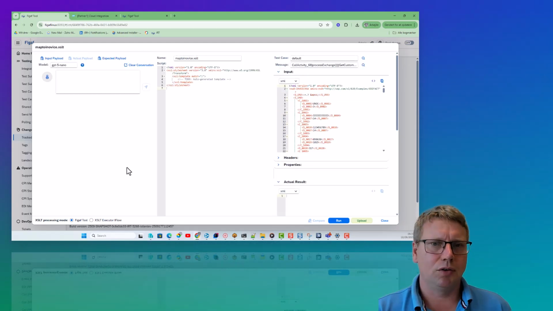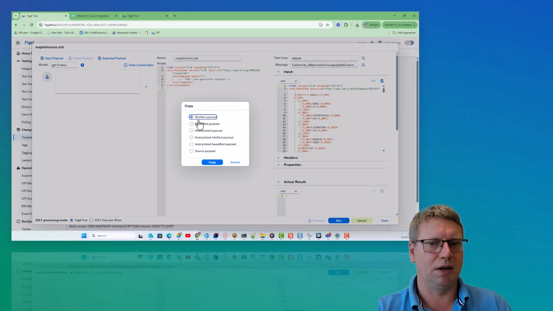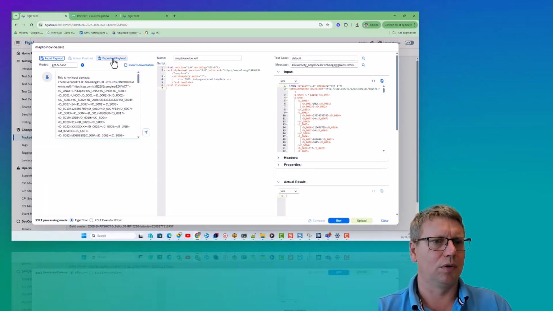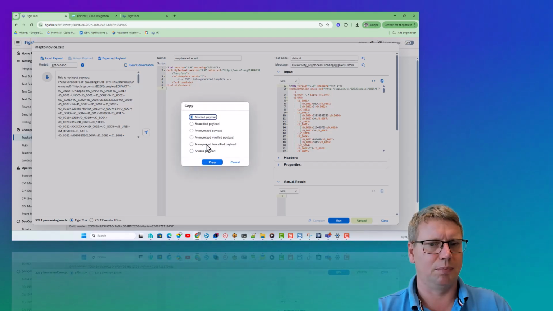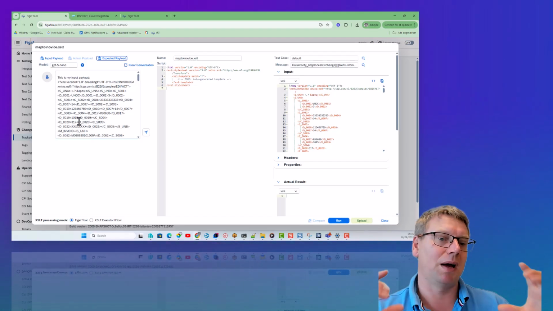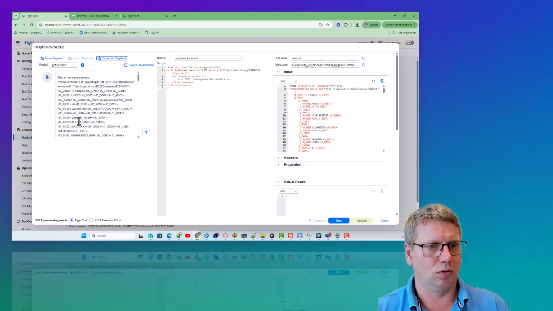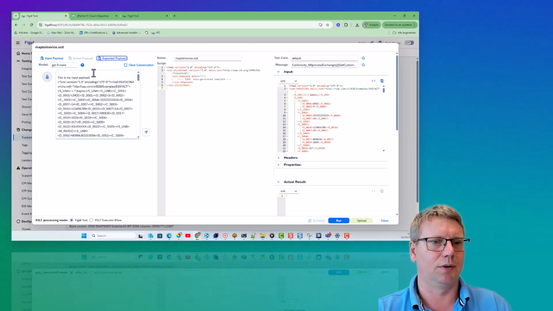So if I wanted to create an XSLT for this, I would go in and say, here, I will use the minified payload. And I would add the expected minified payload. And the reason I'm adding it as minimized is then we're not getting tokens for all the spaces and stuff like that for the following.